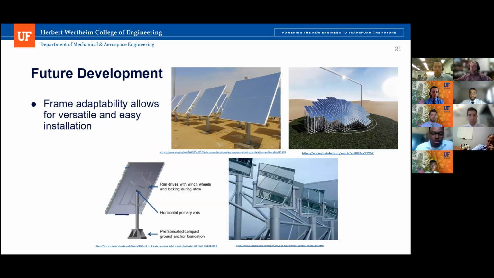The Heliostat support system uses a square tubing and will be adaptable to other Heliostat frames. So if, for instance, our design isn't chosen and a different frame geometry is chosen to build the final Heliostat, our support structure can easily hold the frame up and can also be anchored to the floor. Next slide.